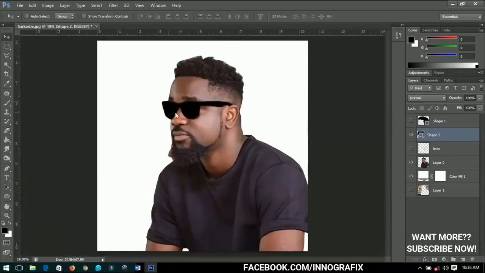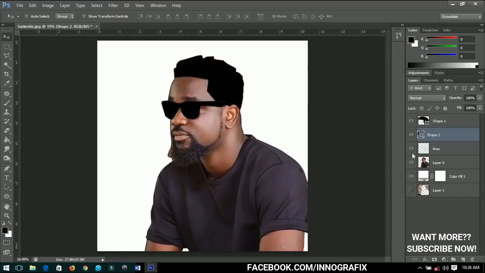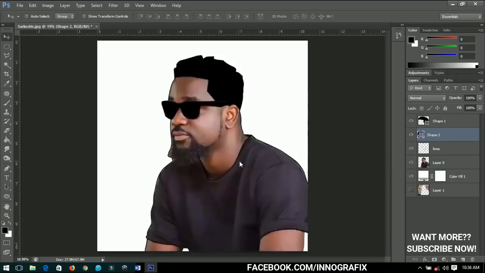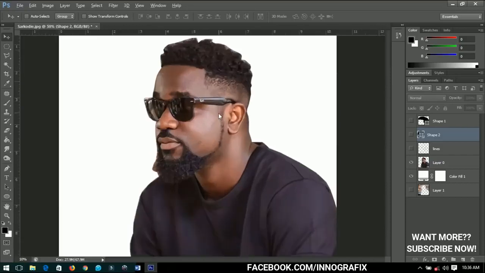Okay, so after going around, this is what I have. So again, let's turn back those that we have done earlier, and then we turn off this, and then we can see where we are going from here, right? So the next thing will be the beard, and yes, that one too. So let's create that one too. So let's turn off these ones, and then we can create the beard from here.